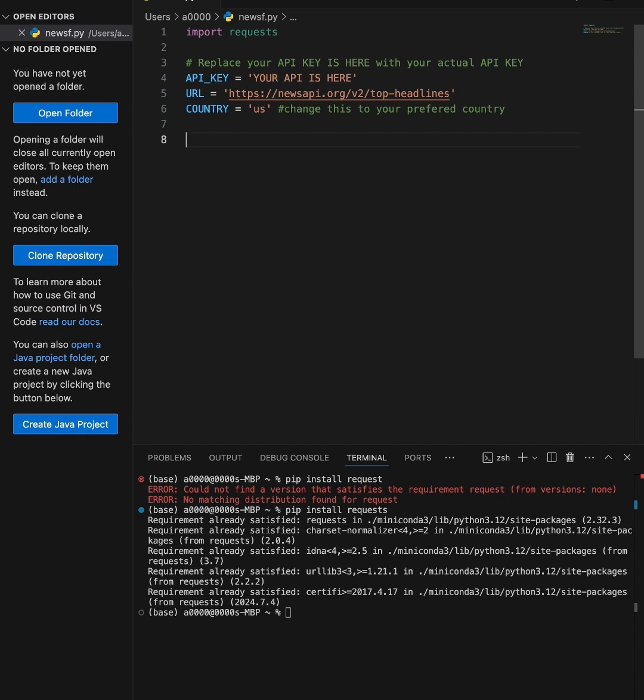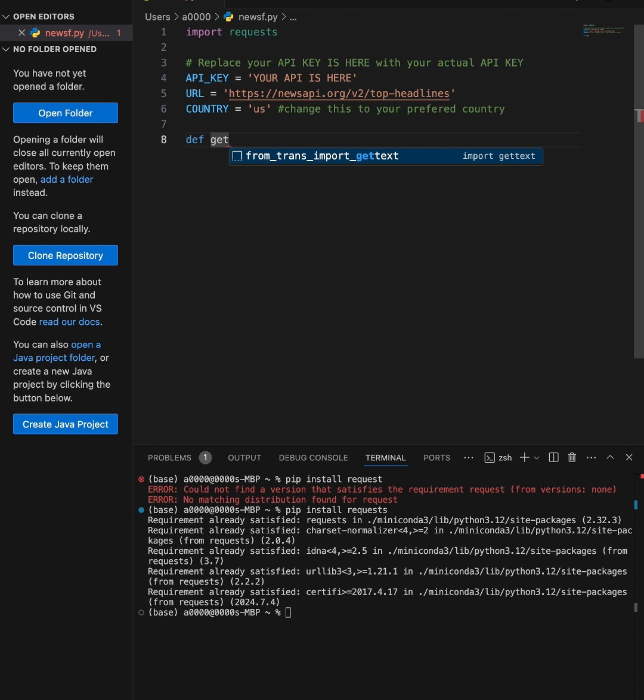We have to define our app. So we define our app as def, definition. Our first definition is get underscore news.